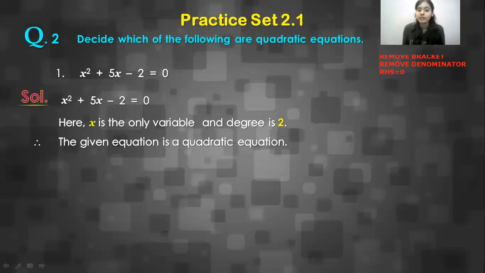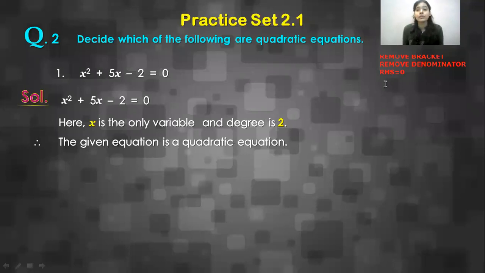Now what are these three R's? The first R is remove bracket if any. मतलब क्वेश्चन में अगर कोई भी ब्रैकेट है तो रिमूव ब्रैकेट. As you have to open the bracket. उसको निकाल के साइड में नहीं रखना है अपने को. Remove denominator if any. अगर क्वेश्चन में कोई डिनोमिनेटर दिखता है तो you have to remove that denominator. मतलब उसको किसी तरह से हमें हटाना है.